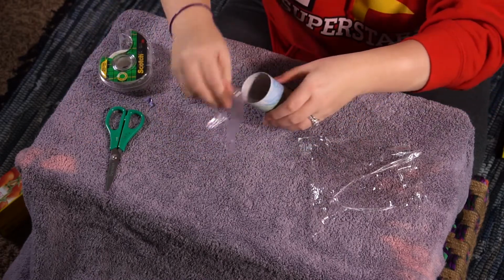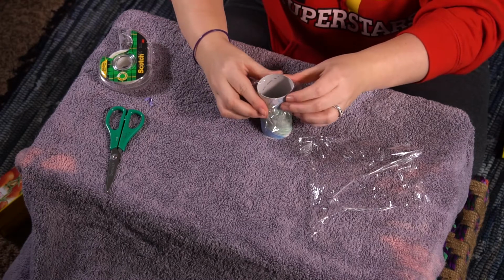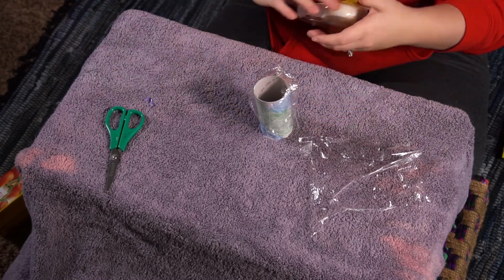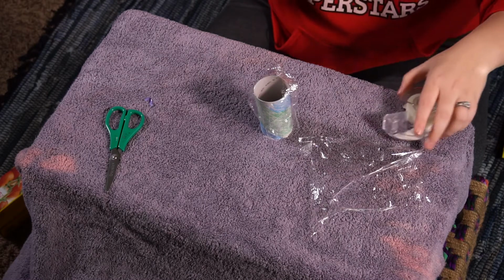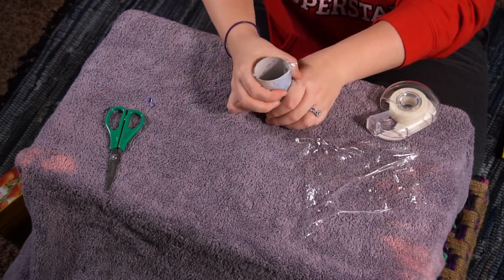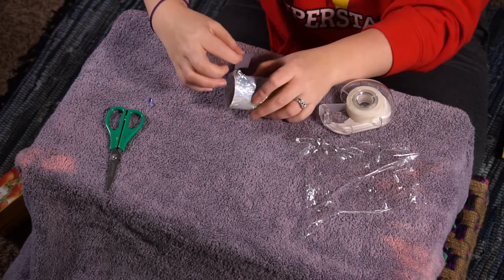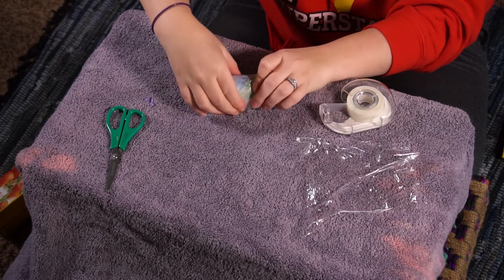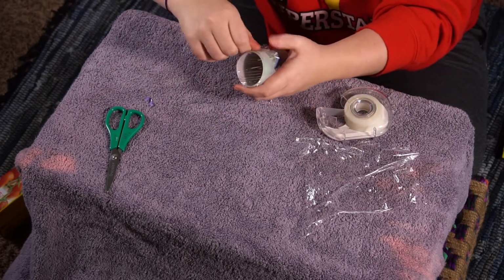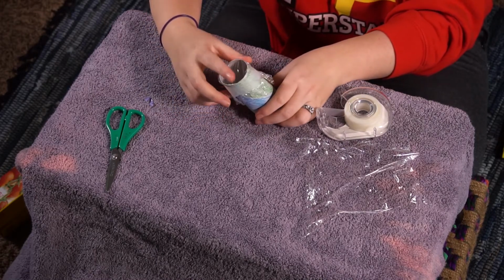Now that I've cut my cling wrap in half, I'm gonna put it on. Oh, that fits much better. So I'm gonna put it on, but see, it won't just stay on if I just do that. I'm gonna have to get some tape. We're gonna use the tape to tape down the cling wrap around our new maraca. I'm gonna use a little bit of tape just to make sure it stays on. I'm gonna give it a little tug, it's staying there.